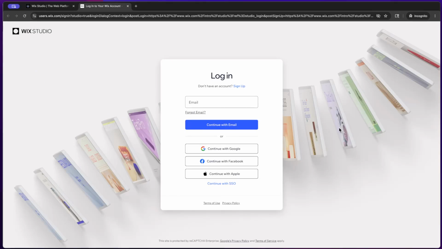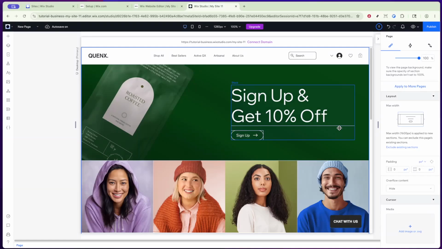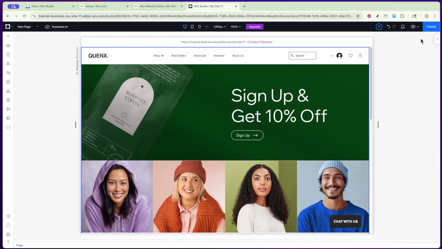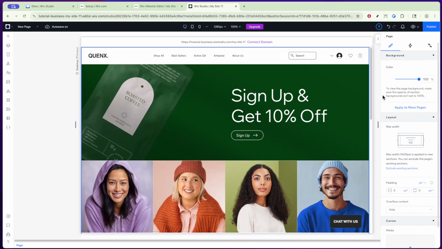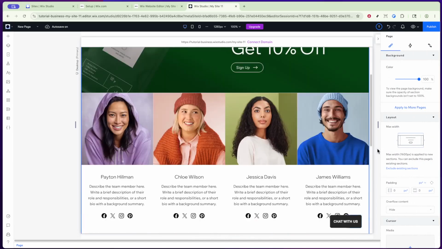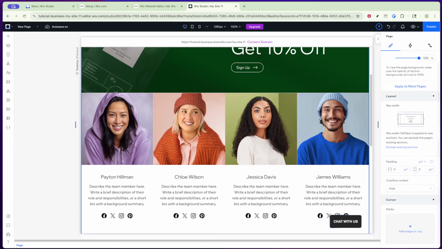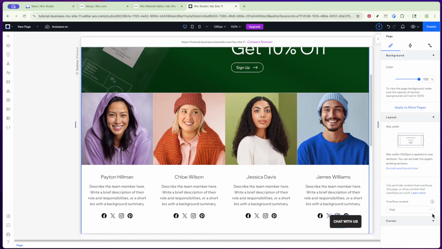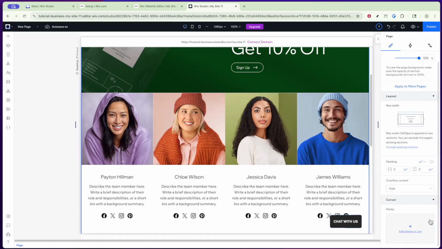Now that you're signed in, let's locate the editor panel where all the magic happens. To do this, look for a small arrow on the right side of your screen. Click on it, and the editor panel will expand, giving you access to a variety of tools and options for customizing your website. From here, we're going to focus on the cursor customization feature. Once the editor panel is open, look for the cursor option. You might need to scroll a little, but it's there. Click on it, and you'll see the settings and customization options, specifically for your website's cursor. This is where we really start to get creative.